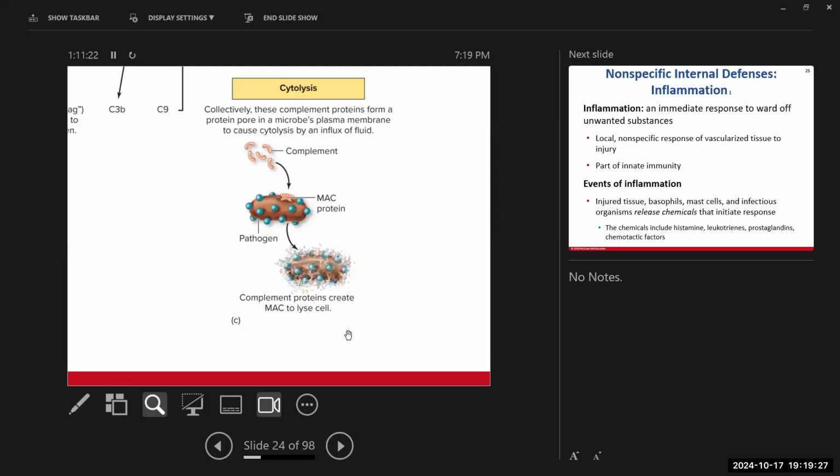So you can see, here's our pathogen, all right? And then the complement starts to build these holes inside of it. And then water floods, I say water, but fluid, depending on where this is, mostly water, will flood into that cell and cause it to burst. Okay, Big Mac attack, bam. All right, so that's the third way that complement is going to handle our pathogens.